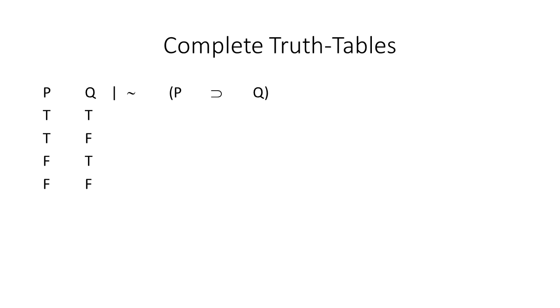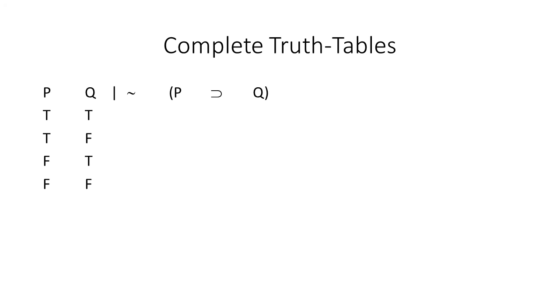All right, so what we're going to be doing today is complete truth tables. So in a sense, we've already done this. If you remember back to last week, there were a few that we went all the way through. And not only that, by doing the truth tables for the logical connectives, we've done complete truth tables. So at this point, we're not adding really anything new. We're just making explicit what we were doing the entire time. So we want to complete a complete truth table for this statement: it's not the case that if P, then Q.